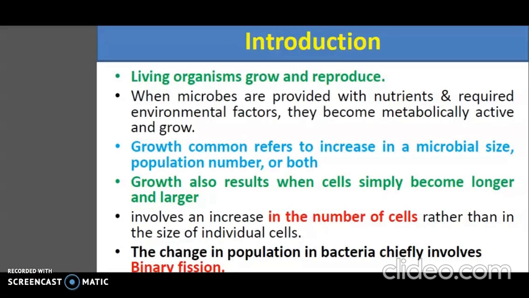Living organisms grow and reproduce. When microbes are provided with nutrients and appropriate environmental factors, they become metabolically active and grow. Growth commonly refers to an increase in microbial size or population number, or both. Growth also results when cells simply become longer and larger. It involves an increase in the number of cells rather than in the size of individual cells. The change in population in bacteria chiefly involves binary fission.